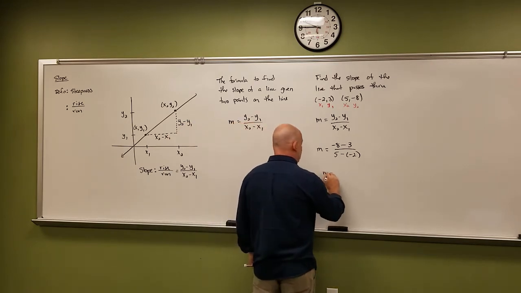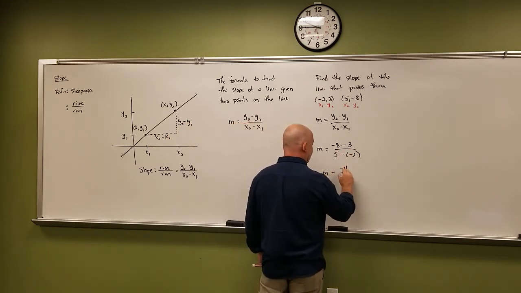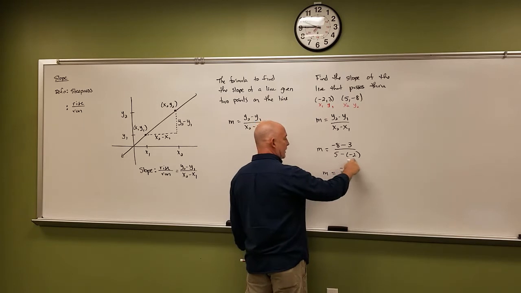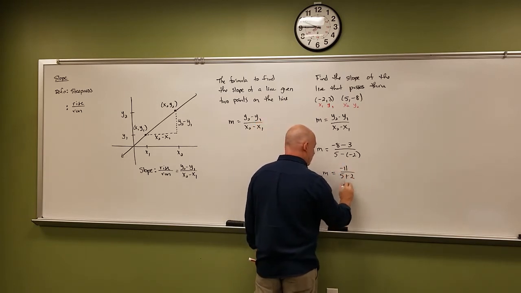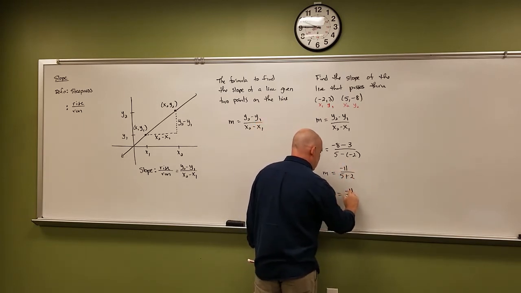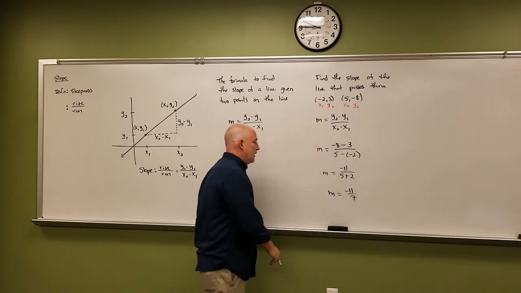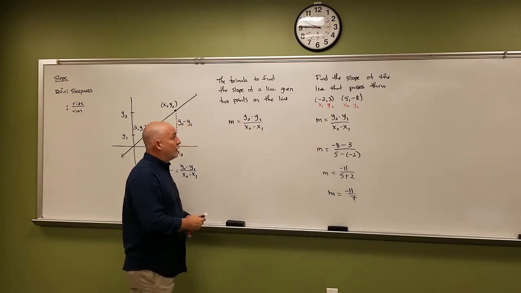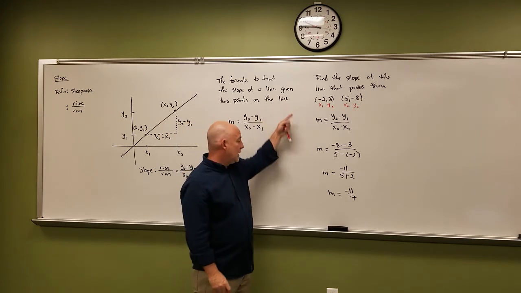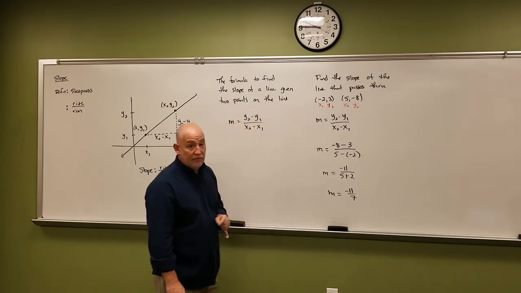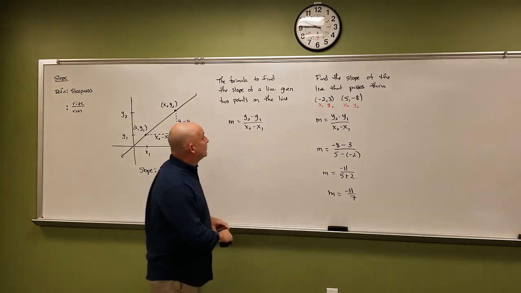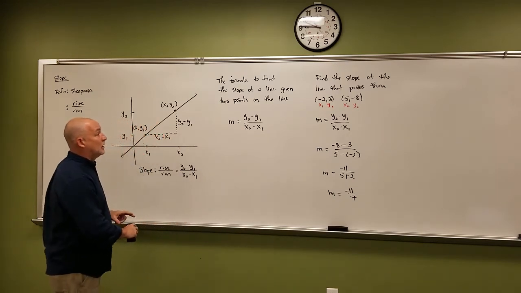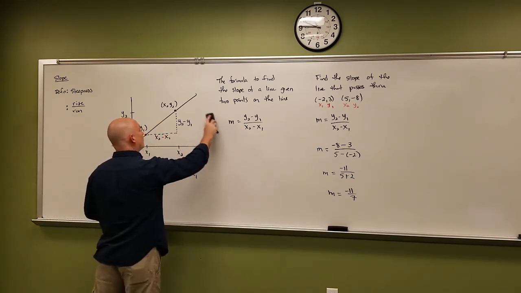All right, so from here, all we have left is just a little bit of algebra. On the top, those are just both negative, so we add them together and keep the sign. Here on the bottom, we have minus and negative, so we have to rewrite that as a plus first. So it ends up being 5 plus 2. So the slope of the line that passes through these 2 points is -11/7. All right, so anytime you're told to find the slope of a line, all you gotta do is plug it into your formula.